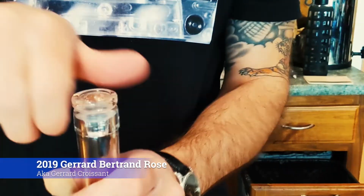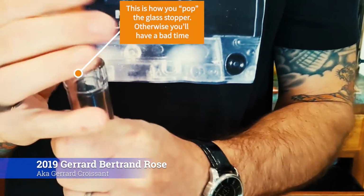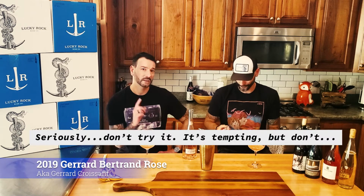Sacré bleu! When I saw Aaron taking this off earlier, made me think they can be very hard to take off at first. I'm actually missing part of my tooth because I tried to use my tooth, and I would not recommend that. That's because we're from Siskiyou County.